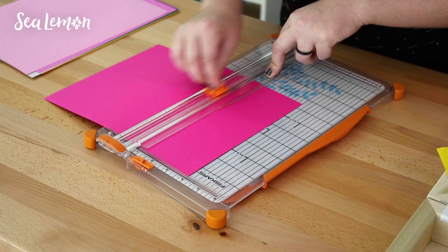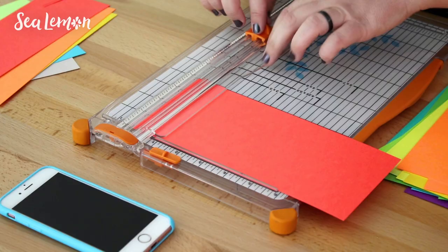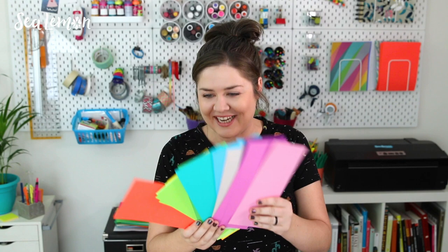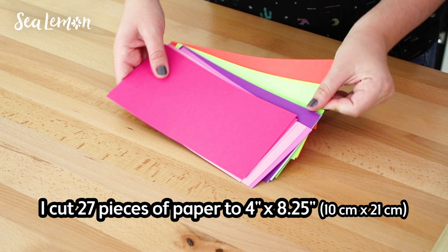So this is letter-sized cardstock which I already had. This is going to take me a while to cut out all of these, so I will be right back. As I was cutting these I realized the eight-and-a-half inch length is a little snug in the wood canvas — I think mine are just a little bit thicker than theirs — so just to be safe I'm going to trim just a little tiny bit off the length. The next step in the tutorial has you glue. This video is made for Facebook and Instagram, that's why it's so fast and in a square, but slow down — it looks like they use Elmer's glue because it has the orange top.